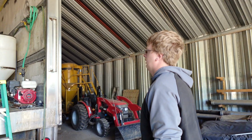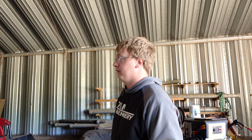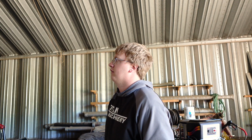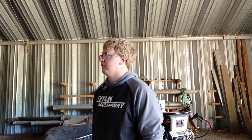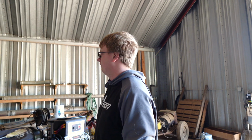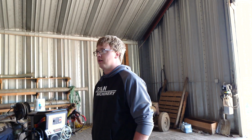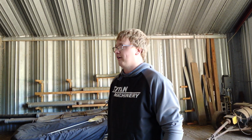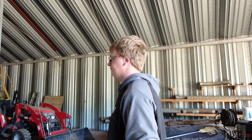But with 9,000 gallons of water on board, we can do about 9 loads if the tanks are completely full. And then normally about 4 or 5 o'clock we're out of water. So it's a nice but a bad thing. I'm thinking about putting in probably just one 6,000 gallon tank somewhere in this shed, just so you got the extra water there if you forget to turn the hydrant on or something, which I've done before. Then you don't have to run to town and get more water, nothing like that.